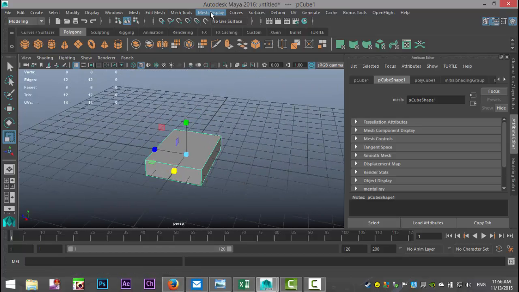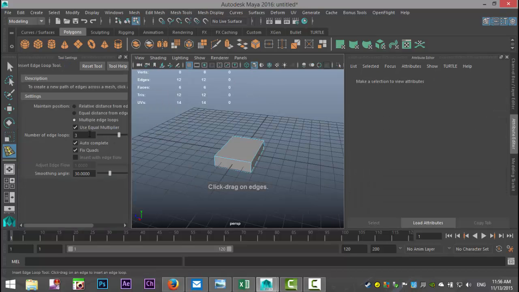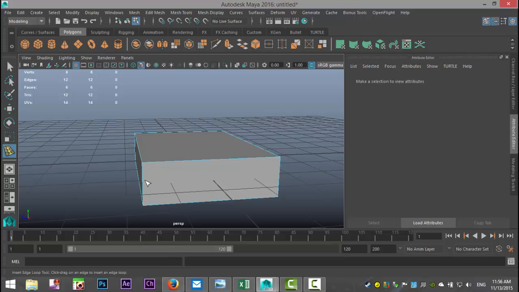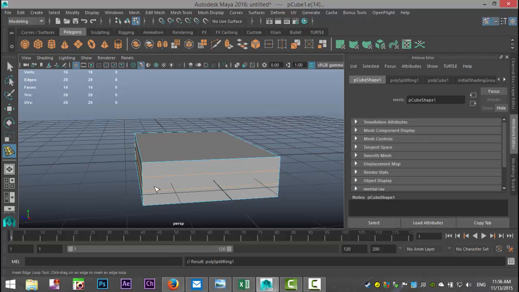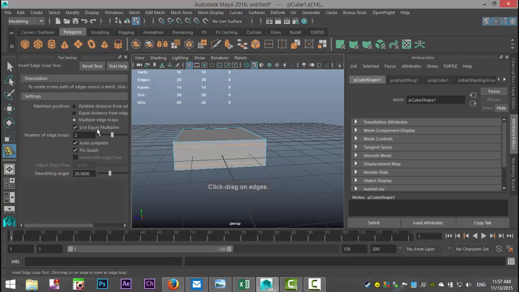I'm going to go to Mesh Tools, Insert Edge Loop Tool, Option Box. We'll do 2 in the multiple. I'll just close this out and we'll add them right there. And then I'll hit R and pull them out until we have something that looks like a cover of our book. Then we're going to go to Mesh Tools, Insert Edge Loop Tool once again.